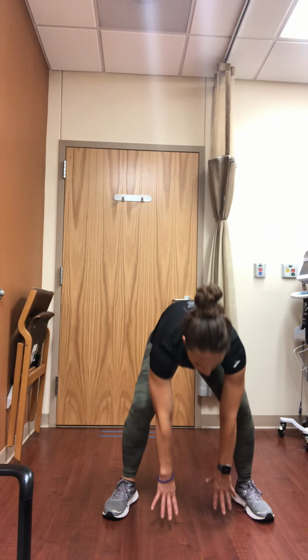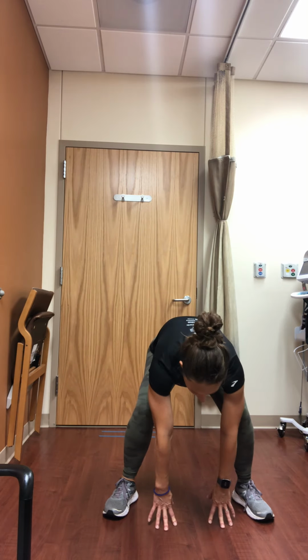Deep breath out. Reach for the floor. Deep breath in. Come all the way up. Arms are low. Press those hands back. Lift your chin. Pull the shoulder blades together. Woo. Good. Deep breath in.